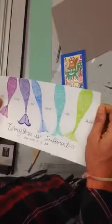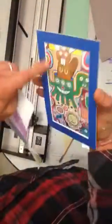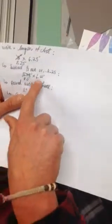What you need to do then is subtract no more than 1/4 inch or no more than 1/2 inch. That's because your artwork's going to be bigger than your frame opening, because you don't want the artwork to fall through. So she decided to go with 1/4 inch because she didn't want to lose as much as possible from her work. So she's done that here, subtracting 1/4 inch from each side, and she now has 11 by 6.